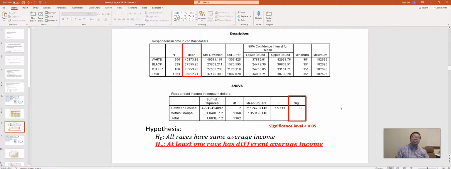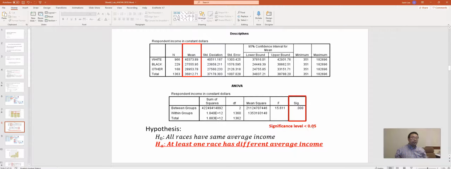If the significance value, or what we call the p-value, is smaller than 0.05, then in the higher version, the significance value would show that it is smaller than 0.001, like that. But anyway, it indicates that the significance value or the p-value is smaller than 0.05. Anyway, 0.0001 or 0.000 would be below 0.05.